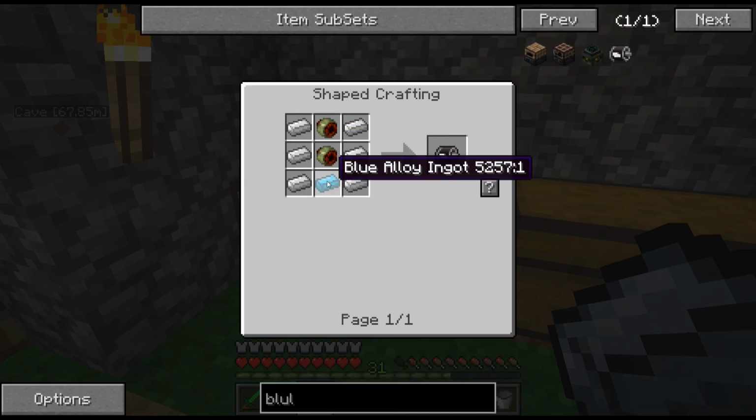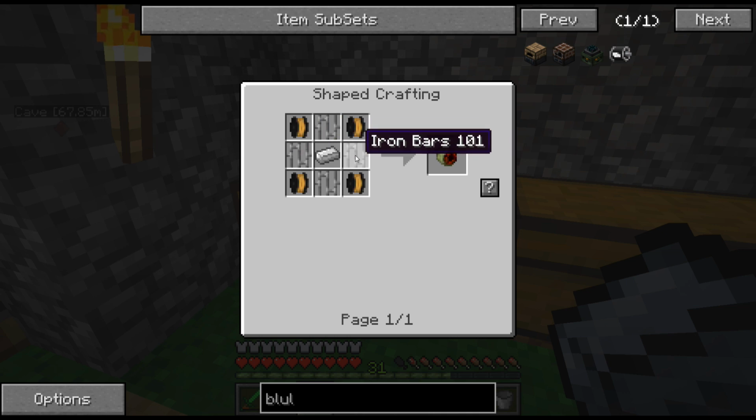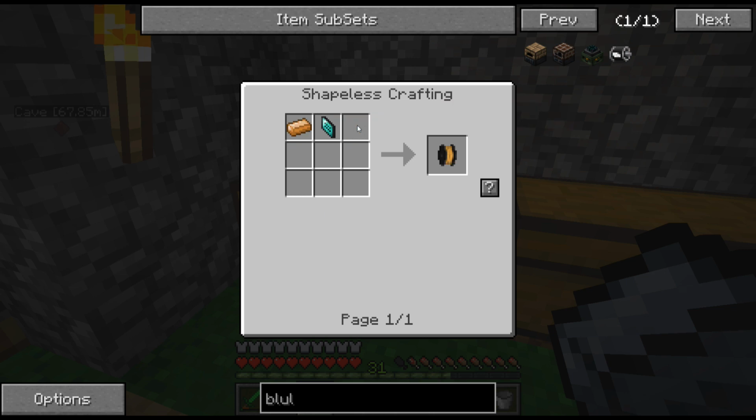We have the blue alloy ingot now. Obviously, we have iron. We need 2 copper coils. A little more complicated. Iron bars are easy iron. The fine copper cable is going to be copper pulled through this draw plate. And that's the part where I needed diamonds.